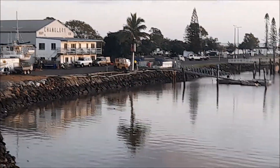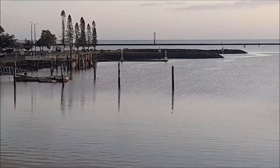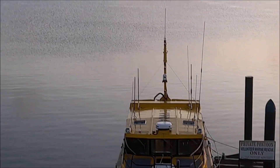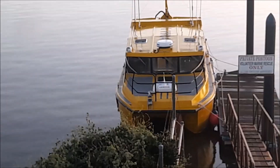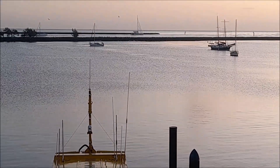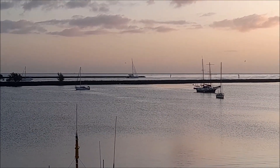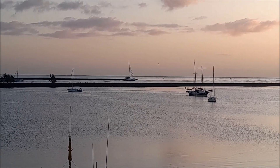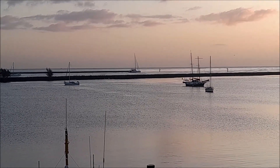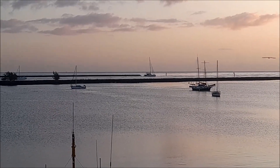Just checking out what's happening over at the boat ramp — a few vehicles there, a few trailer boats have gone out. Just down below me here is Bundy Rescue, all tied up down on our pontoon, because we're getting the boat cradle and the slipway refurbished. Just as a catamaran is heading out on the sea reach.